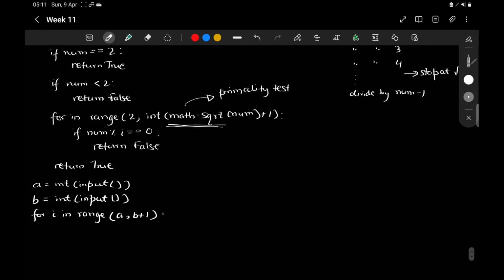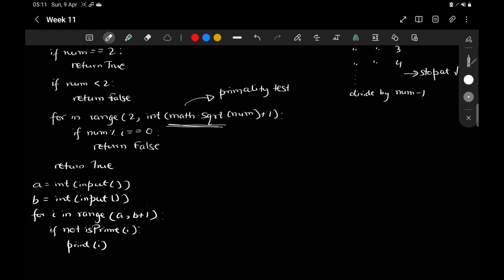We take these two numbers as input. And if it is not a prime, then only we will print that number.